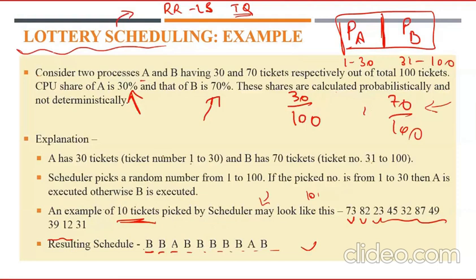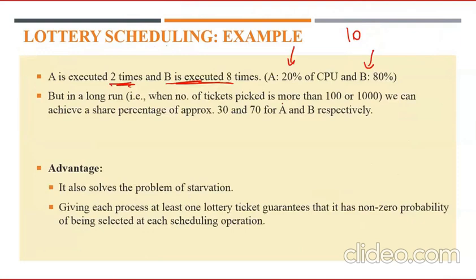This is again correct. Why is it correct? Because we are always calculating probability not for a single small number of draws like 10. If you pick numbers between 10 and 1000, then I'm not saying you will get exactly that, but you will get closer to that particular number. Automatically, when you increase these numbers, there is a very high probability that you will get that particular number.